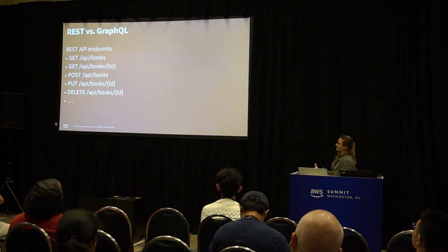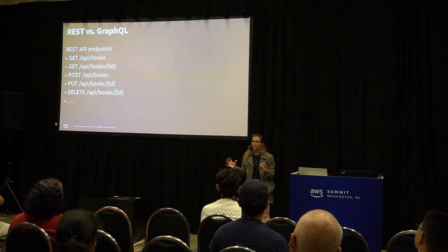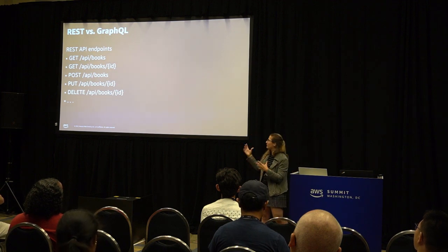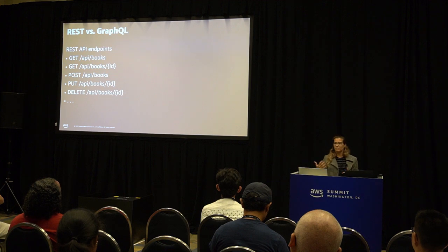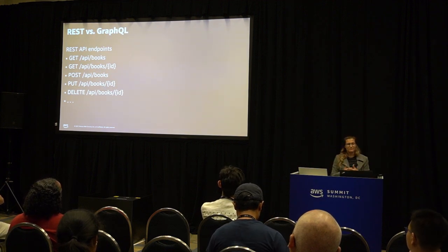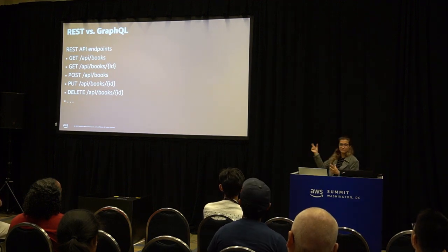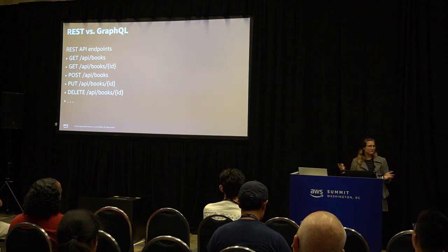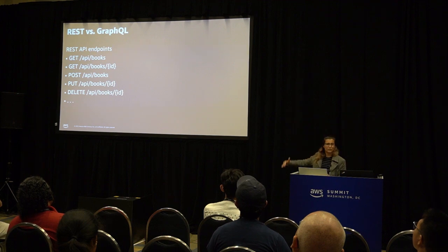So let's go back to REST, right? REST versus GraphQL. Hopefully you're getting a visualization here. In a REST API, we're at public sector, so I'm talking about a library. The example here is a library catalog system. So in this case, if I have a REST API, I'm going to have an endpoint to get books. I'm going to have an endpoint to get a specific book. I'm going to have an endpoint to create a book, update, delete, do the same for authors, yada, yada, yada, a bunch of endpoints.